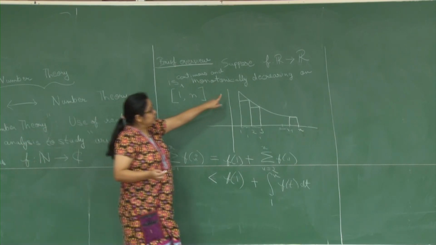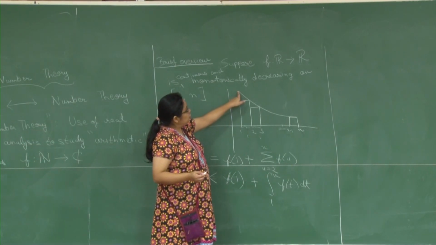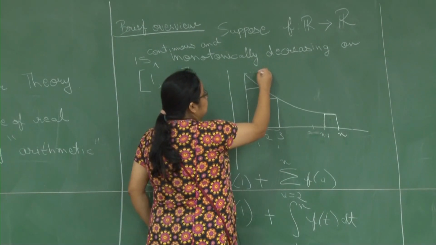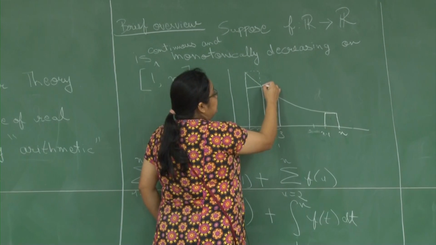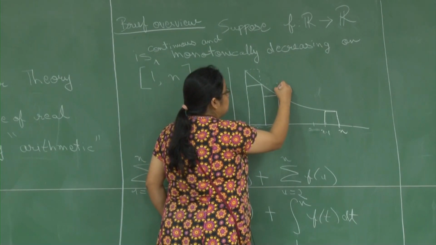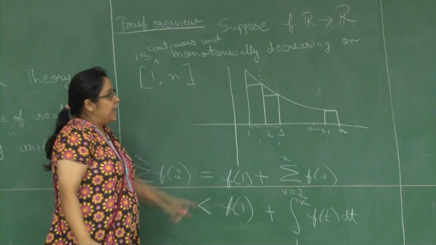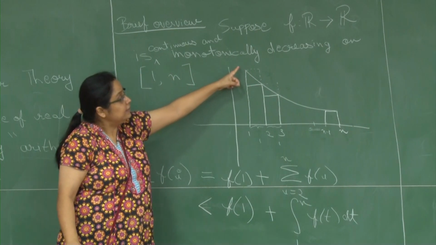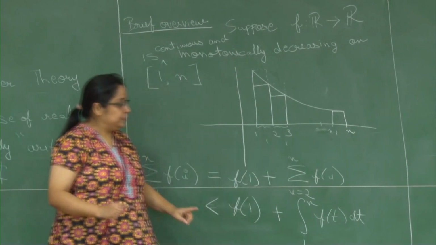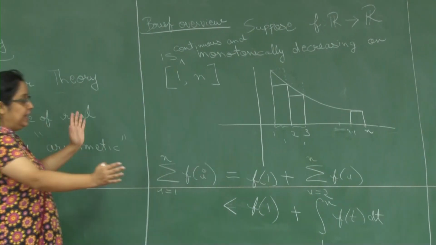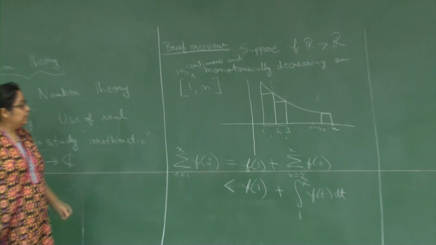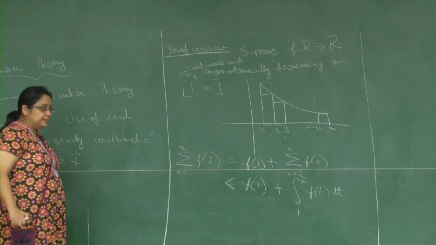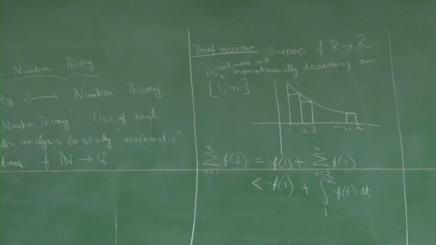Now, what you will do is you start from 1. So, you draw a rectangle, the first rectangle will have length f of 1, then the next would have length f of 2 and so on, and then the sum of the areas of these rectangles would be greater than the area under this curve. So, you get an inequality in the other direction. Okay. Of course, you have to pick out a couple of values and bring them out of the sum first, but you get the general idea.